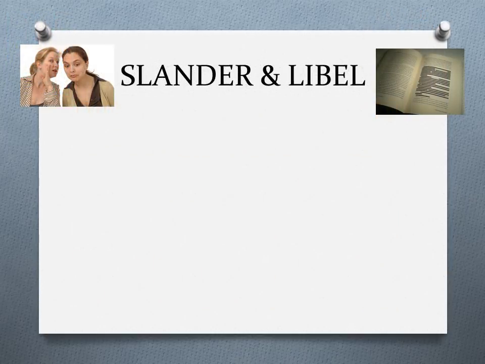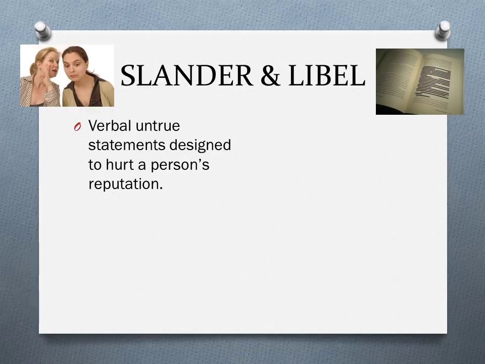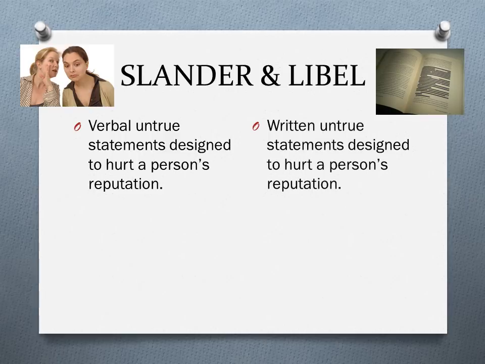But what about speech that is untrue and designed to hurt someone's reputation? This is known as defamatory speech because it's designed to defame someone's character. Slander and libel are 2 forms of defamatory speech. Slander is when someone makes an untrue statement about someone else by mouth with the intention of hurting their reputation. Libel is when the same act is committed, except it is done in writing.